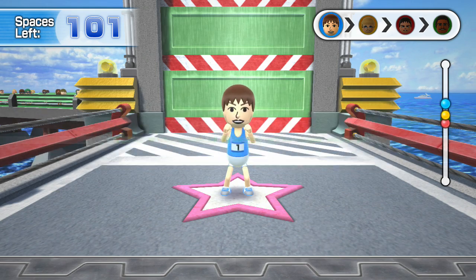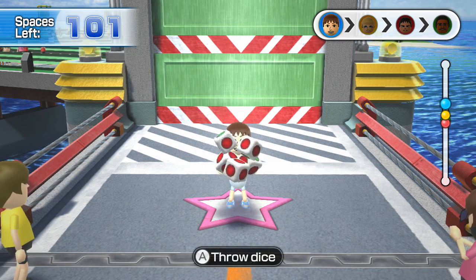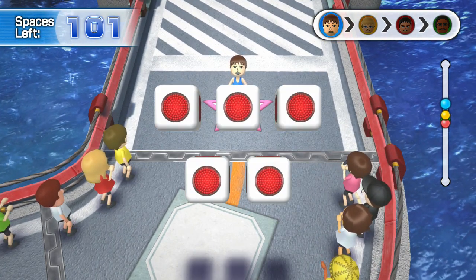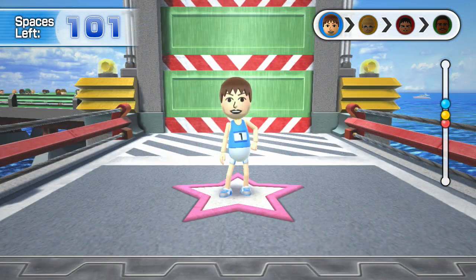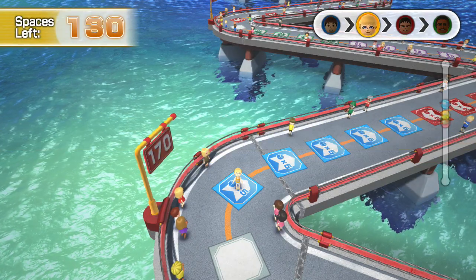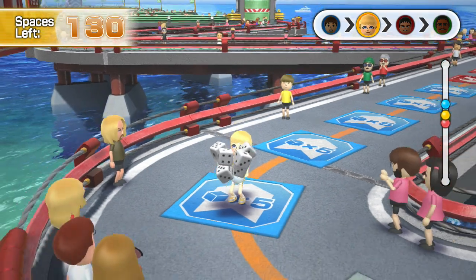Green light. In order to pass this challenge, you need to roll a green light. Give it a shot, Jordan. Not this again. And let's hope we're not here all day again. Pavel's within striking distance if you could get a 30.